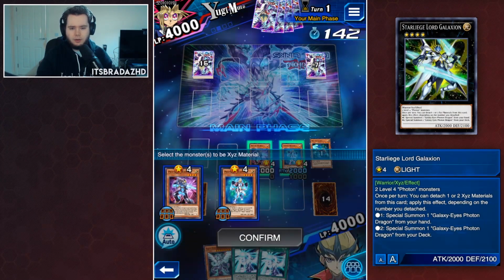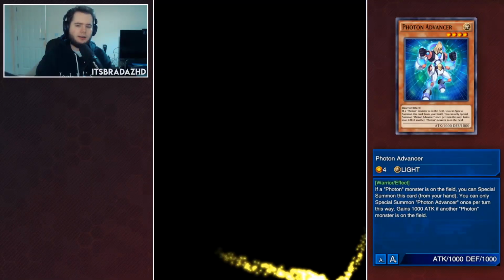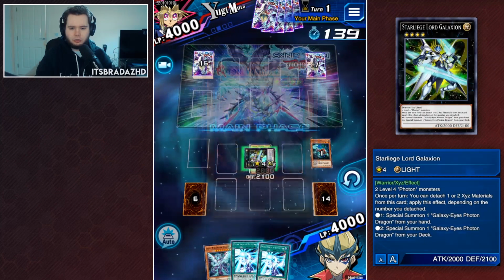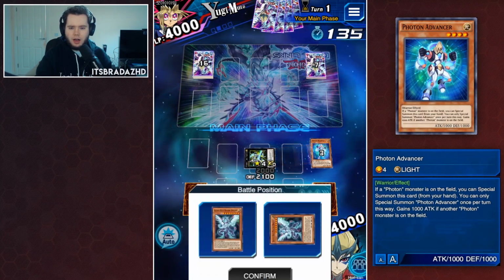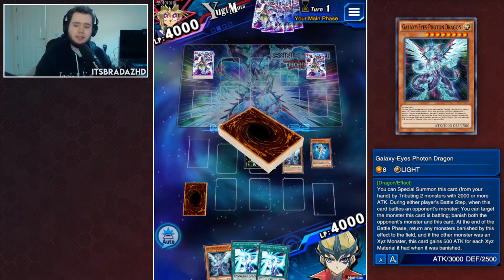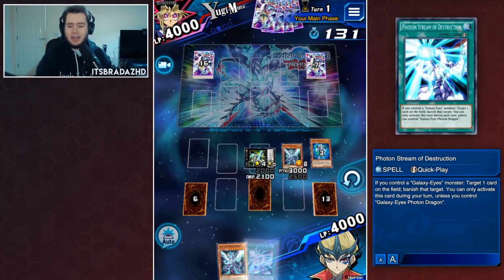So we're going to go in, of course, again, summon our Galaxion in defense mode, because why not? And then, of course, go and bring out our Galaxy Eyes Photon Dragon from the deck, because we have the one in hand, but if we get it from the deck, then we can always draw into our other pieces in case he does manage to dismantle our board. So we'll see. And then, of course, setting 2 Photon Streams and passing.